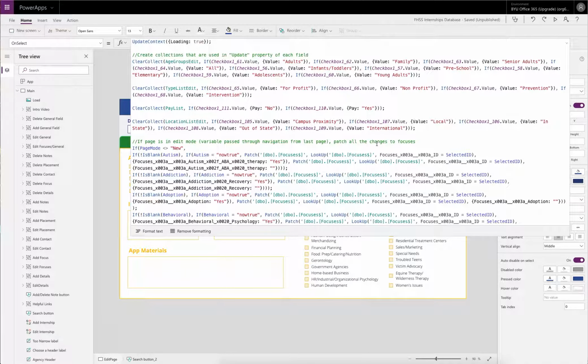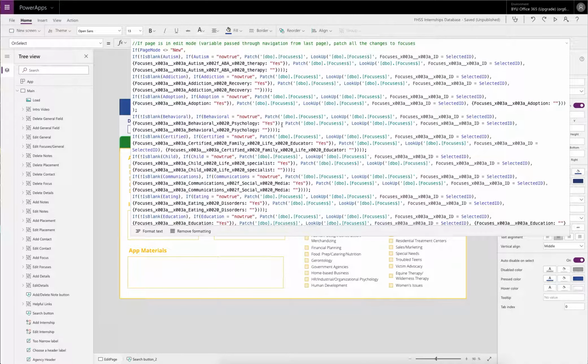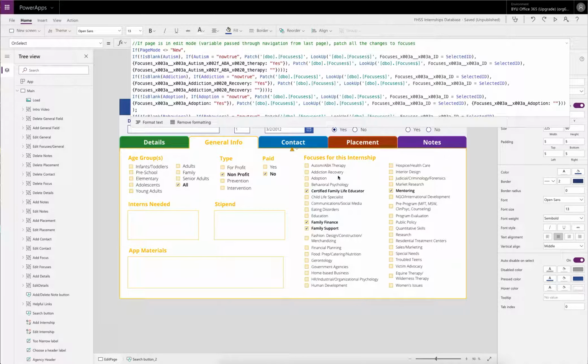And so that required some fancy maneuvering in order to make sure we can update those correctly. So I've just got those patched individually up here based on whether or not they've been clicked.